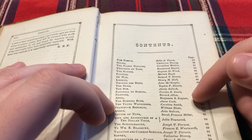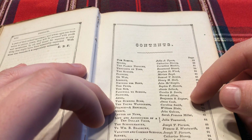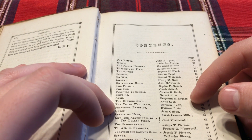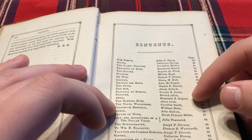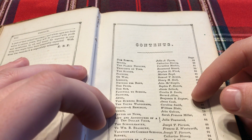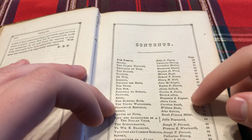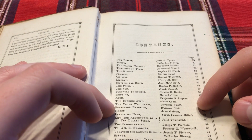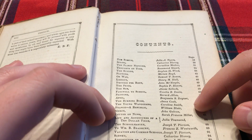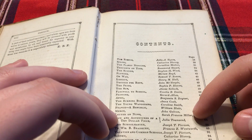Now that one is an interesting one. William Blair was writing about how America is the grand republic and it's so great and America's amazing, and how France wants to become a republic just like the United States, and it hadn't been at the time. So he wrote about that, and so that was an interesting one that I read. Maybe one day, if you guys like this video, I'll read some of those to you, to the camera, to all of you in the audience.